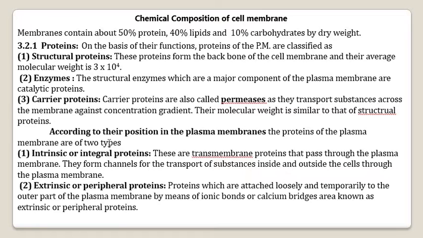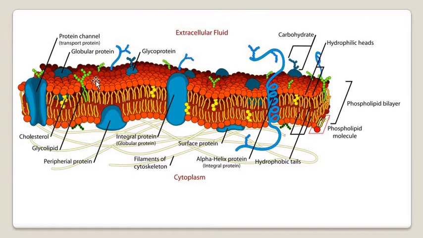Some proteins are present on the external surface, and some are present on the external surface as well as the internal surface, not expanding across the membrane. So this is a lipid bilayer. We'll discuss it in detail. All the blue colored globes are nothing but the proteins, and the small heads and tails are the lipids. So all these are the proteins.